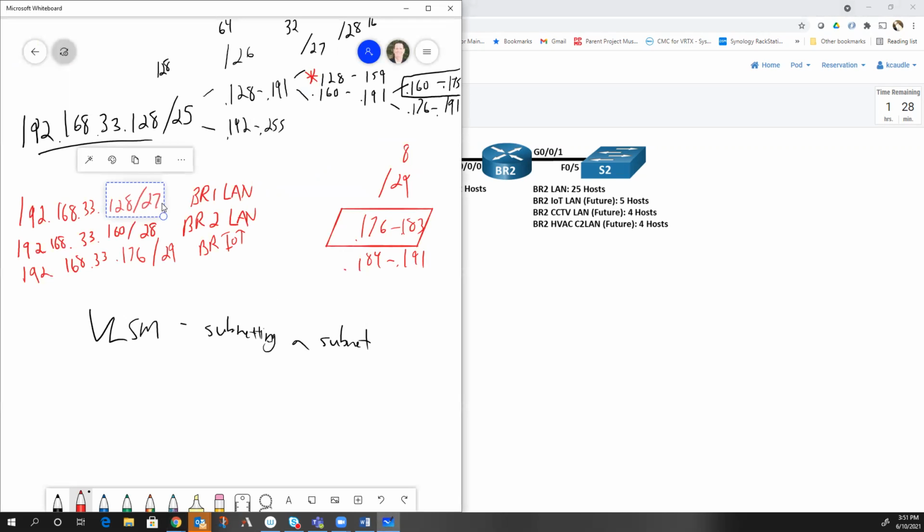Actually, it should be a /26 there, not /27. So I think I did screw up. /25, /26. Yep, that should be a /26, not /27. So I messed that one up. And then that would also be a /27 and a /28. So I messed them up too. Sorry about that, y'all. I got thrown off because it started with /25. There's a /26, but I pulled it from the right network. I just didn't put the right mask when I put it down here. So the 128 to 191 is correct. And then this 160, actually, nope.